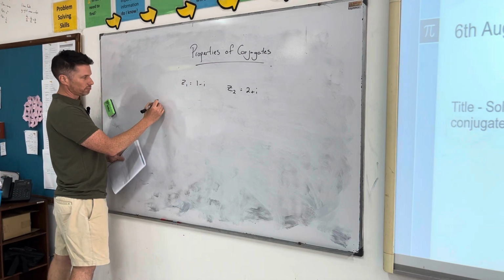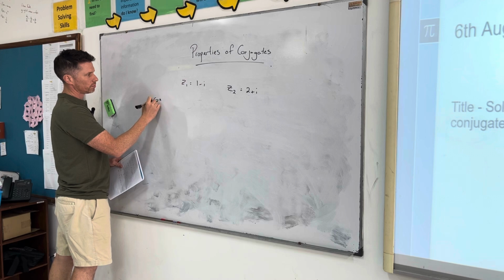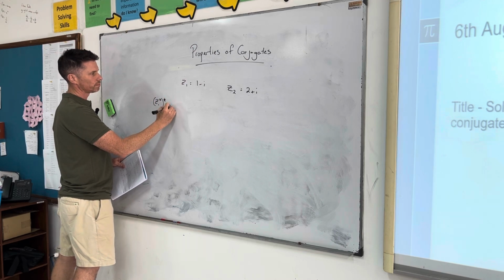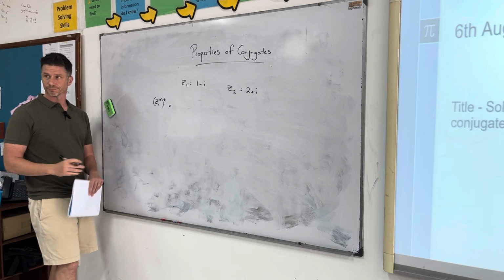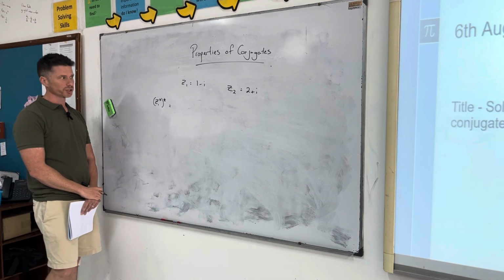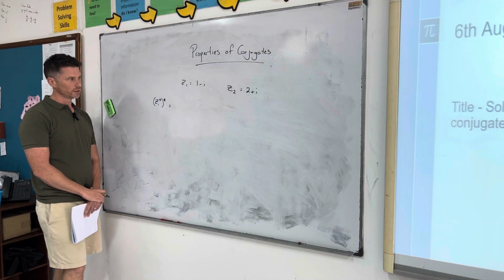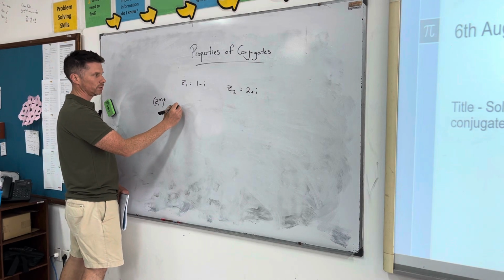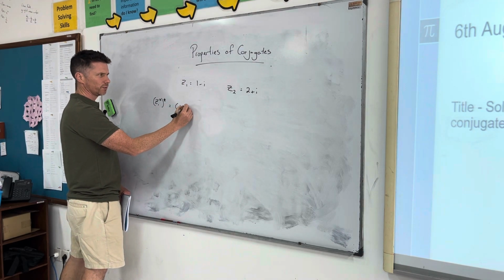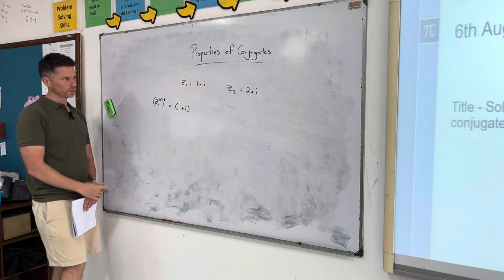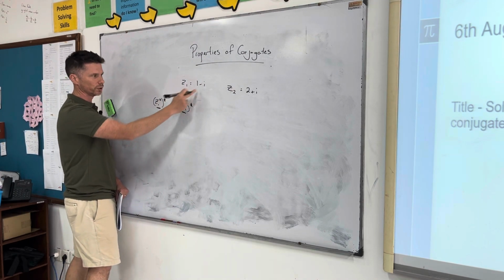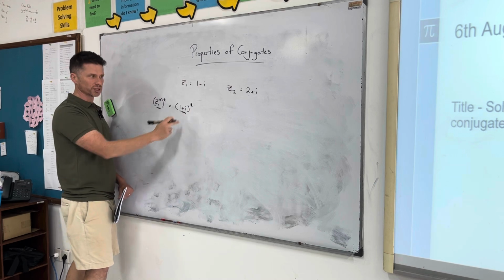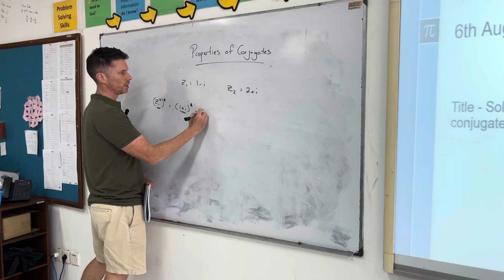We're going to do the conjugate of a conjugate. What's the conjugate of a conjugate? Something. So that'd be Z2? 1 plus i, wouldn't it? The conjugate of that. So I've done the inside bit. The conjugate of Z1 is 1 plus i. What's the conjugate of that? 1 minus i.